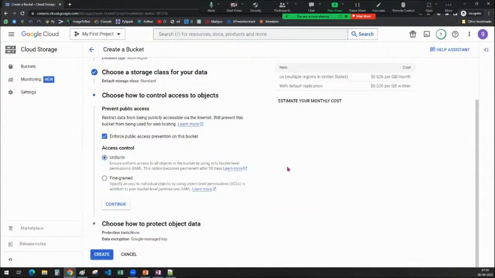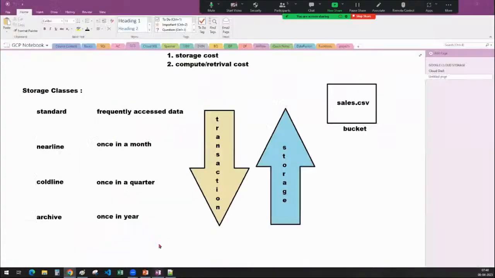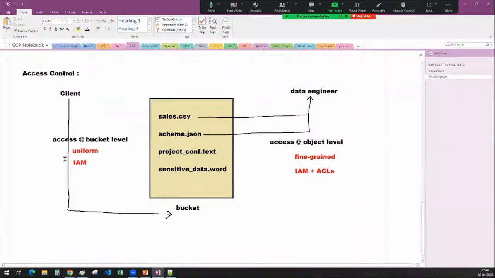This is the place where we are controlling the data inside the buckets, right? When you create a bucket, you are going to upload some objects inside it. So how to control the access to those objects? This is where we are defining that. There are 2 things: access control with uniform, and access control fine-grained. Uniform means there will be uniform access to all the objects inside a bucket, and fine-grained means access to each object inside a bucket.